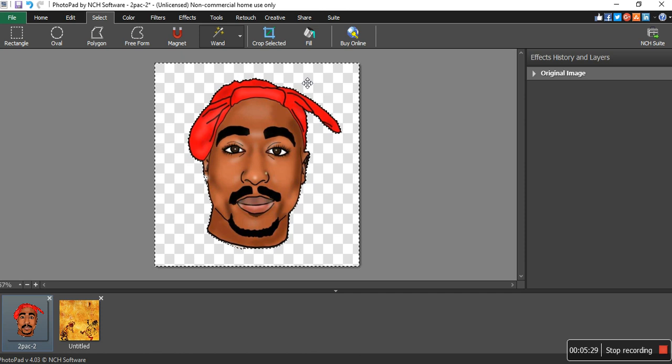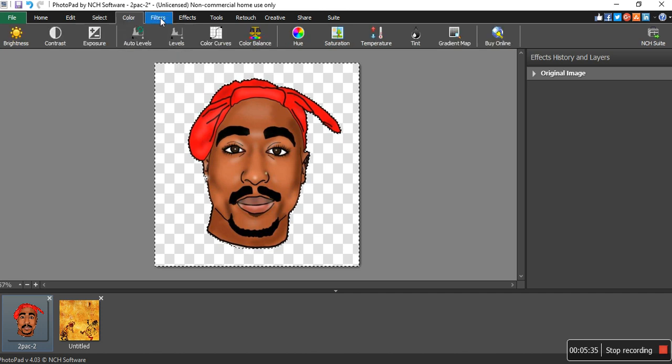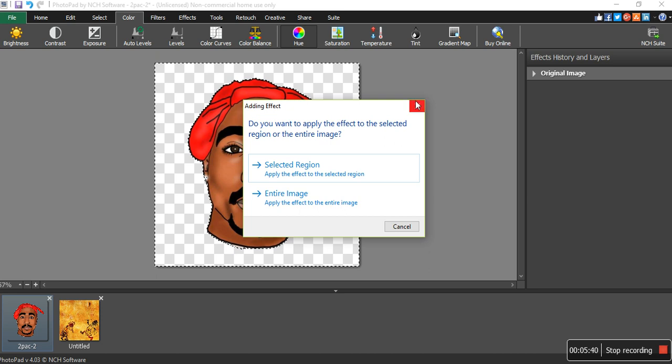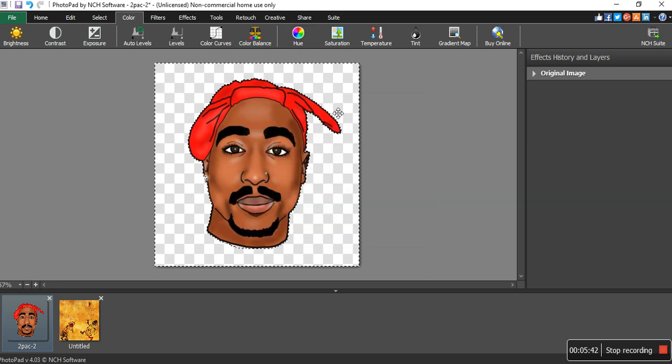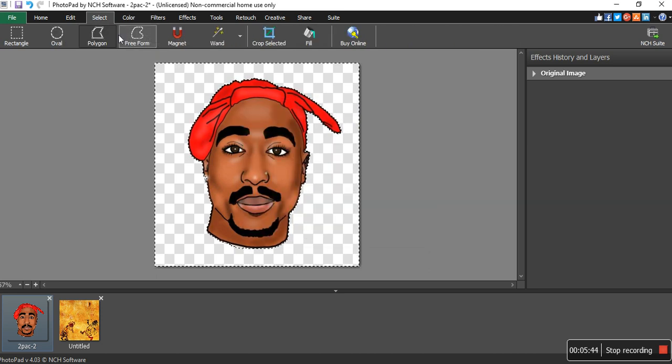Do you see? So guys, now you can click polygon or you can click free loops. What I usually do, I click polygon. This is what I do, guys. When I click polygon, just select the whole folder.